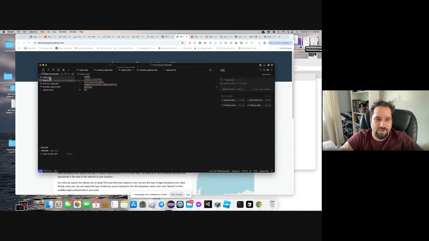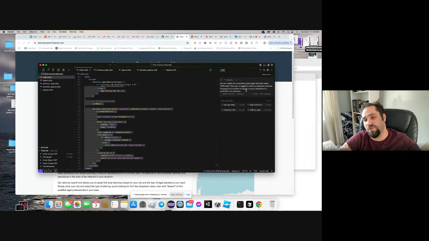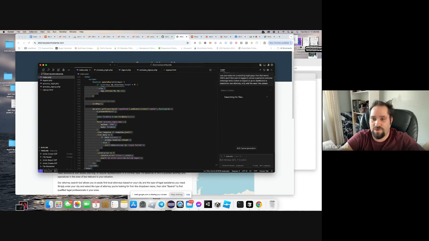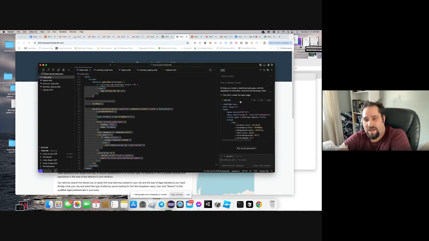What is this madness? All right, so here's what's really cool. If we go to attorney search, if you ever needed to have full context of your entire codebase, we can paste. We could also hit command enter, okay? And now it's just going to send our entire files in, so it has all knowledge of our files. I'm going to say only add the needed files, please. All right, and then I'm going to hit command enter. So it sends in searching files. You can see it sends in all of our files. I don't know why it didn't send in our login file, but hey.